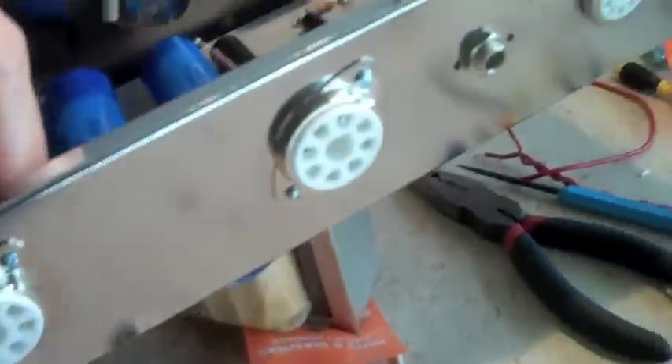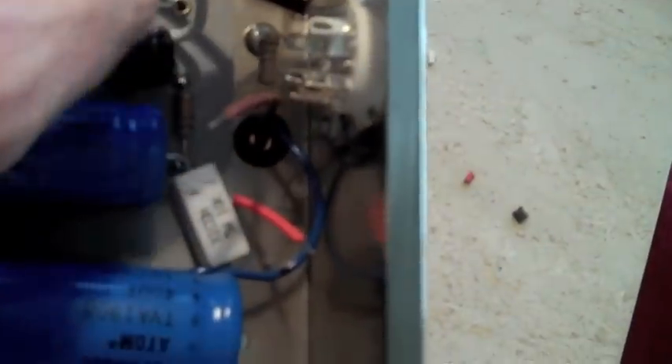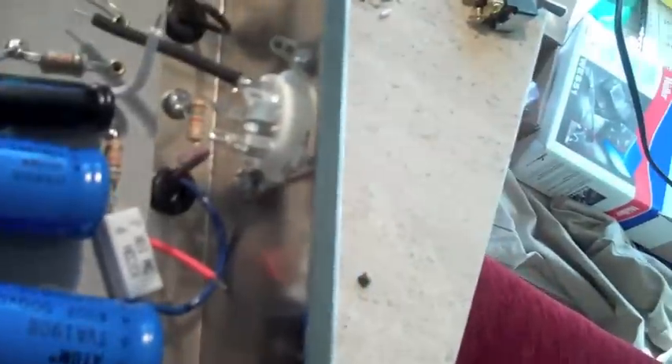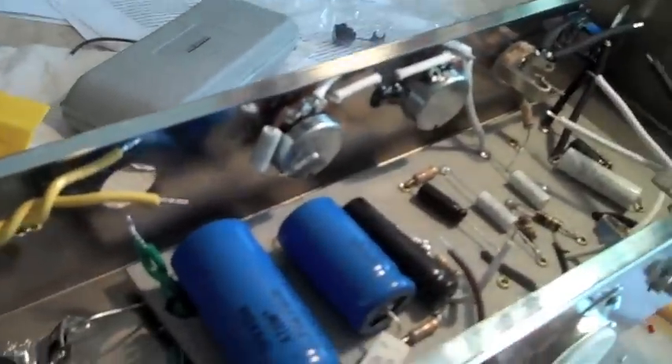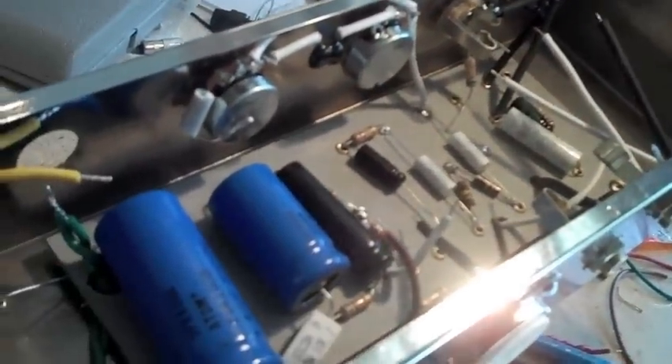I got the sockets in. I went with sheet metal screws at first, then realized I had to put grounding lugs in on these two, so I just ended up with small short bolts, which are pretty nice. They don't stick up too high and they're not sharp, so they won't cut wires if they rub on anything. It's looking pretty good — Fender amp with new production parts.